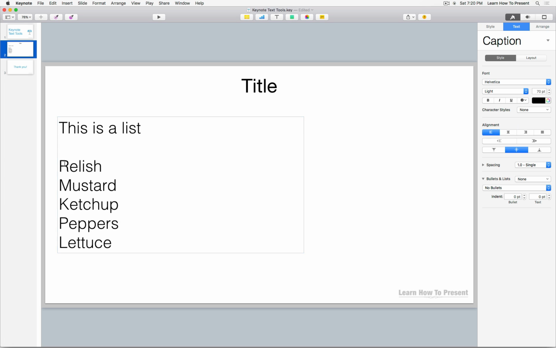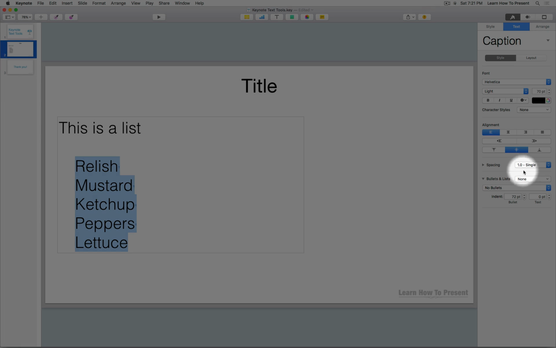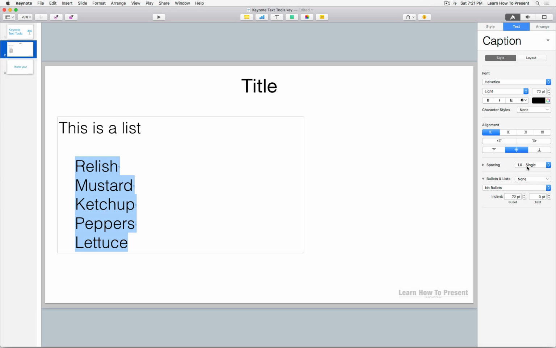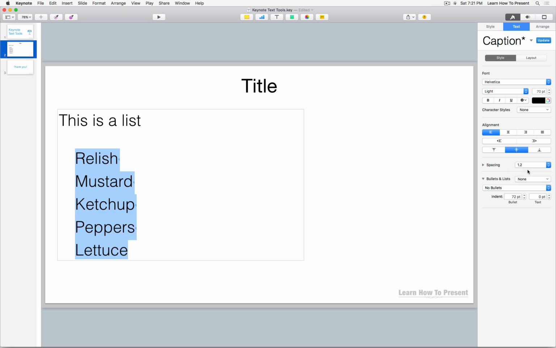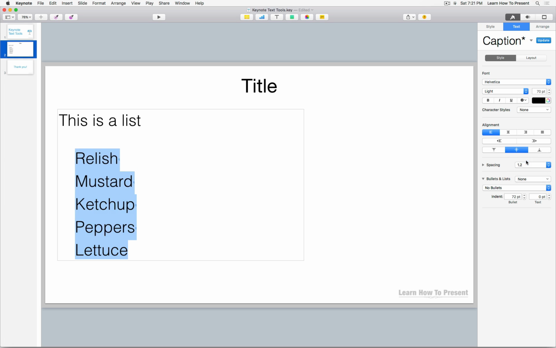So now let's say I want to indent this list. And again, I can increase the indentation here. And again, down here, I might want to adjust the spacing. Again, you always want to think about your readers, guys. Think about your audience from their seat in the audience. What are they looking at? Is it easy for them to read? So again, we want to make it easy for them. So I might have to go to 1.2 or maybe 1.5. Again, personal preference, but always keep in mind your audience and the size of your room. So maybe 1.2 looks good to me there.